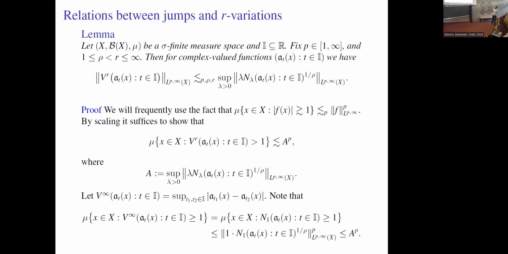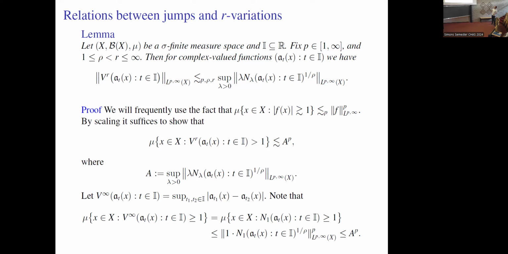So this is the relation between lambda jumps and other variations, which I told you before. This is an observation by Gauguin. He was able to show that once we consider weak type spaces, then other variations for r greater than rho are dominated by lambda jumps. I think I will have time to give you a proof of this theorem.